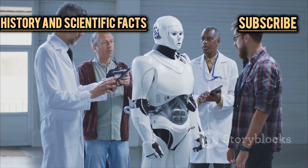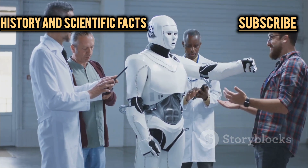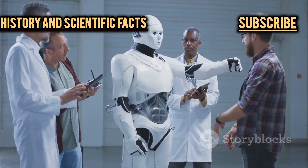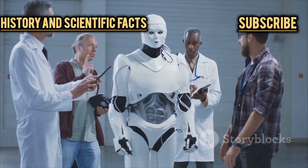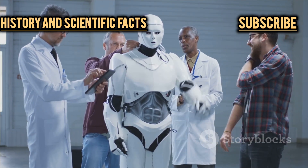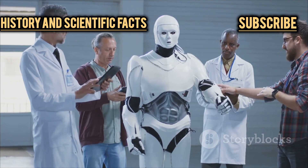You might be wondering: how much does it cost to bring one of these robotic wonders home? Well, Hyundai is keeping the exact numbers close to the vest, but industry insiders estimate the price tags can easily reach into the millions — especially for showstoppers like Method Two. These aren't gadgets you'll find in your local electronics store. They represent the bleeding edge of robotics technology, combining state-of-the-art engineering, artificial intelligence, and a vision for the future where robots and humans work side by side.